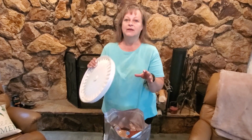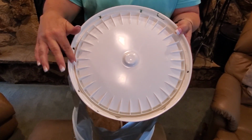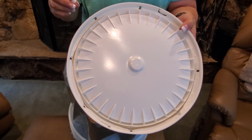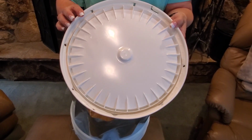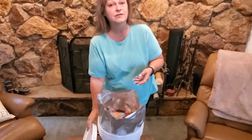One thing that's important once you get it in your bucket is to make sure that your lid has a good rubber seal. This one has a white seal around it and you can see it there, and make sure that it's on your bucket hard, and that'll help keep the sugar a little softer. You could also use a gamma lid so that you can twist the lid open and closed. Those have a good rubber seal on them as well.